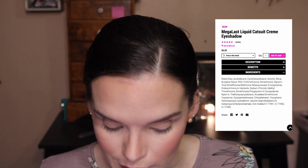So I just applied 2 more things, and I'm really just taking a light hand with this and seeing how far I can blend it, because then that will really tell which ones we really like. Now I will say that these ones probably have alcohol in them. We can look at the ingredients and I will say whether they do or not, but it's a little bit stinging and burning my eye. It goes away quickly, but I will note that if you have sensitive eyes. I also wear contacts, so that is a bit alarming, I would say.